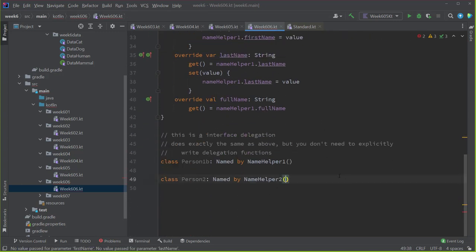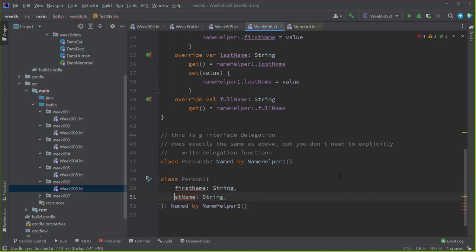So what we really need to do here is set it up so that person has those values and passes them through. So I'm going to say first name is a string and last name is a string, and then just pass them in. First name, last name, just like that. And now I can use that second one forcing somebody to specify the first name and last name. So there's no way you can create this person without a name at this point.